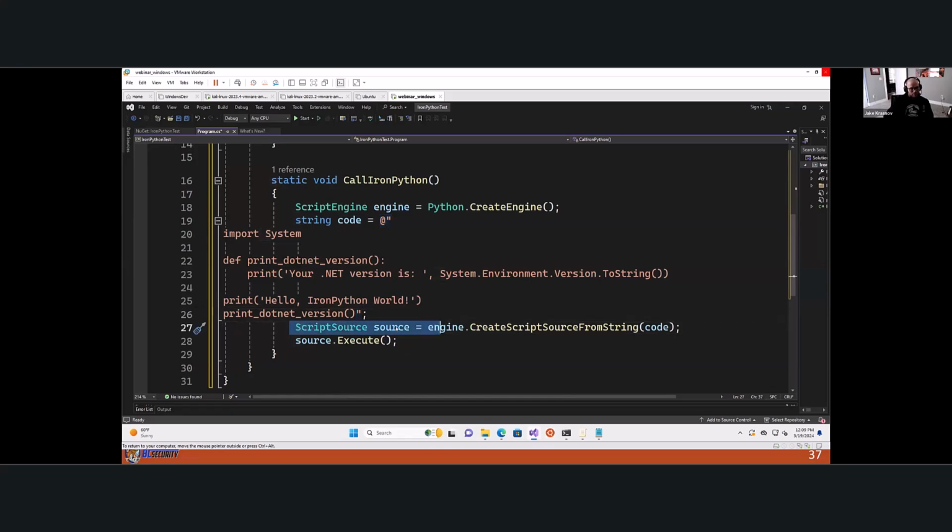Then our script source is going to just create a script source from string. So this is passing in our string. If you've ever done script block create for PowerShell, it's the same exact thing. It's just taking a string, converting it into code for you. In this case, it's essentially still a string.